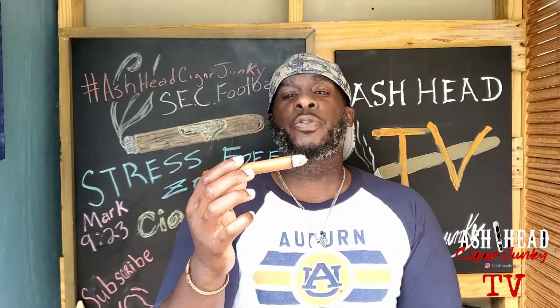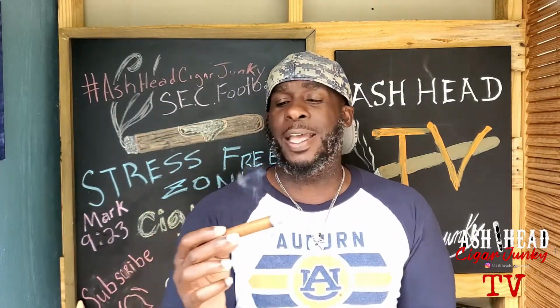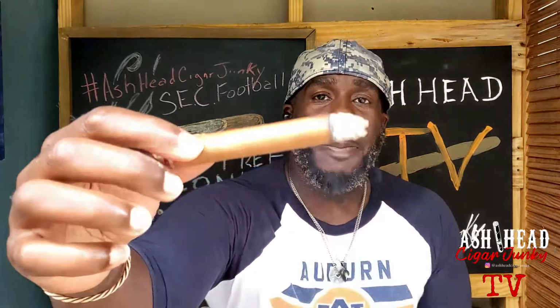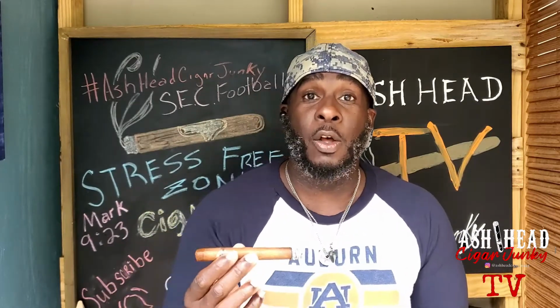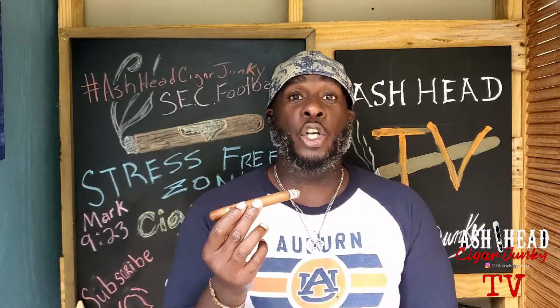But through the first third of this cigar, everything has been good. The burn line has been magnificent, and I have been smoking the heck out of some Lancero cigars, and it has become one of my favorite cigars to smoke.